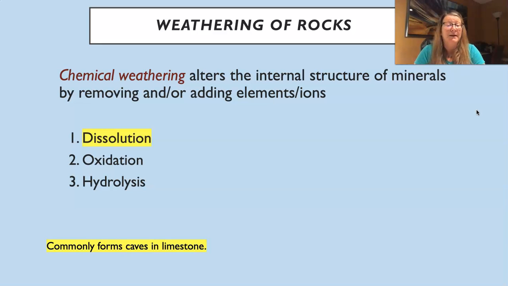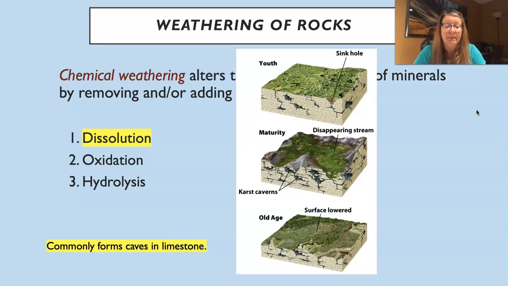Dissolution, as it might sound, is when rocks are actually dissolved in the presence of water. And this commonly occurs in a type of rock called limestone, which is a sedimentary rock, which we'll get to soon. And limestone is particularly susceptible to being dissolved when rainwater is somewhat acidic. And here's a little cartoon showing some limestone. In geology, we typically use this brick-type pattern to indicate the rocks are limestone. You could think of this as the entire state of Florida. Florida is pretty much all limestone.